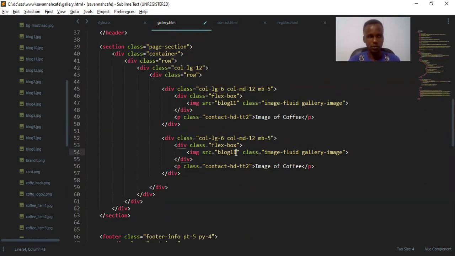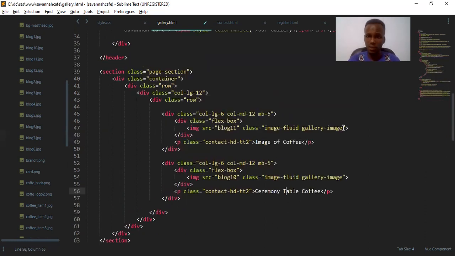I'm going to make two duplicates of this. Let's change this one to, let's say, 10. We can call it anything. Ceremony coffee, table coffee. So you can give it an alternative text.